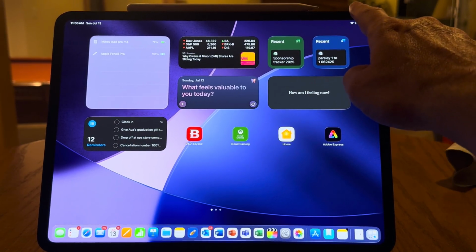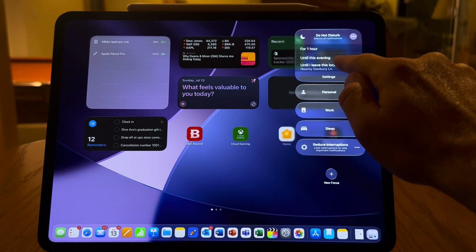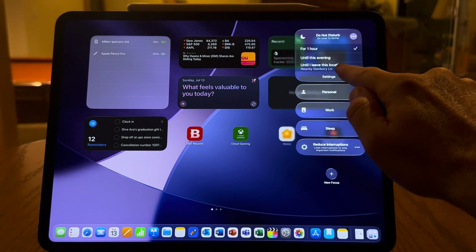and not everything. Well, you can access focus from the control center. And so if you just pull down from the top right of your iPad and select focus, you have a lot of different options now. For example, you can just turn on Do Not Disturb and it just quiets all notifications. Make sure you select a time frame. I like to select 1 hour because if you just click Do Not Disturb, it will just silence all notifications forever and you won't be getting anything if you forget to turn that feature off.